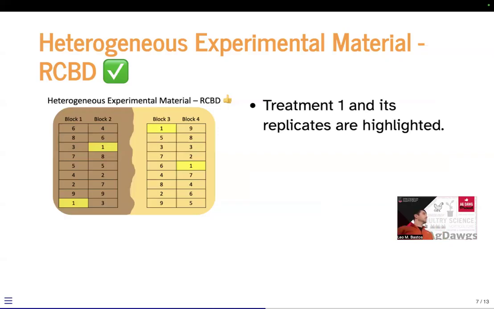All right, so just coming back to our lecture here. The treatment one and its replicates are highlighted. So again, you see differently from the CRD, where we do not have blocks. We do have replication, but it is not as structured in blocks. On a CRD, which is the simpler design, you could end up with two or even three treatment ones right next to each other because you have no limitation on that randomization. In RCBD, we have that limitation by block, and so now you see that treatment one is appearing once in every block, not more, not less than that.